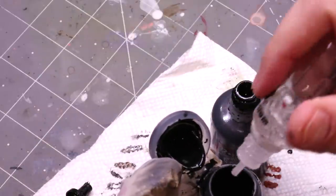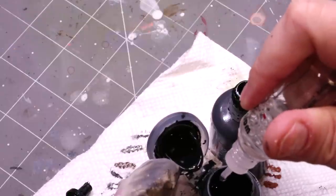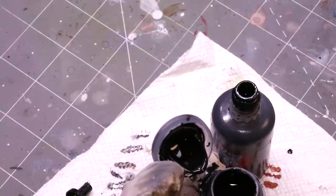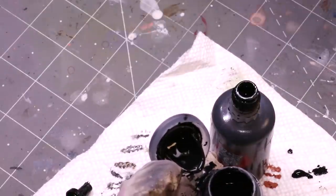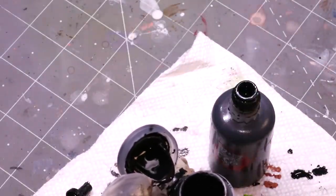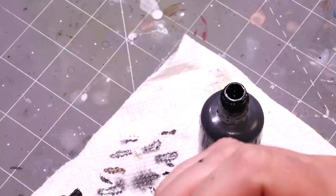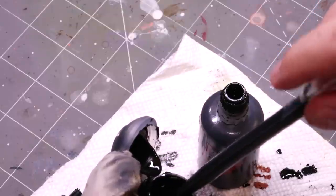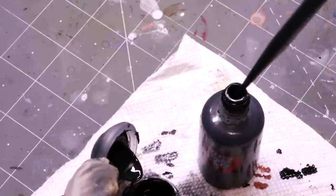Because once the inside's kind of coated, well, there's not that much more for it to coat to. So I don't actually clean it up in between each time. Okay. And instead, what we do is then we take the next bottle. So mix that up. There we go. And then same thing. The key is that Flow Improver is going to get it thin enough that the pipette can actually soak enough of it up.